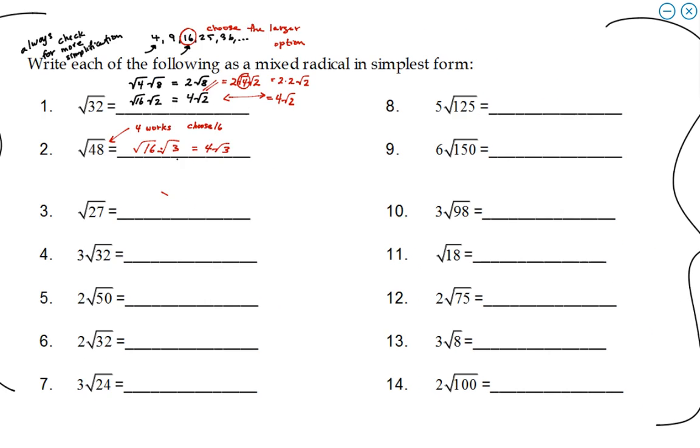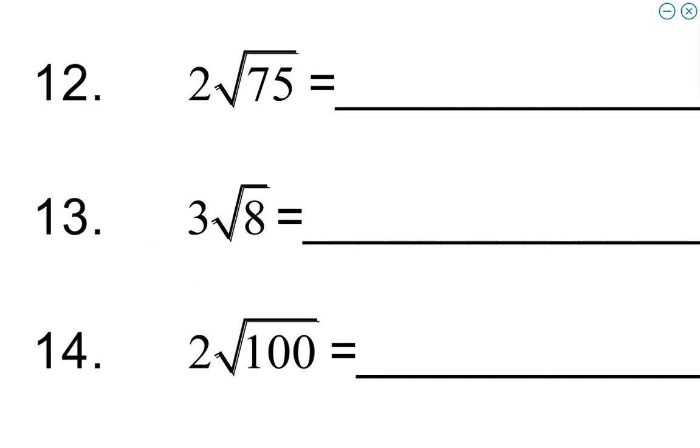So let's take a look at a couple of these. Let's take a look at 12. 75 could be rewritten as 25 times 3. Why do I choose 25? Like, why don't I choose something else? Like, why don't I try 5 and 15? Is 5 times 15 also 75? Is that true? So why don't I choose those two? Why do I choose 25? What's special about 25?